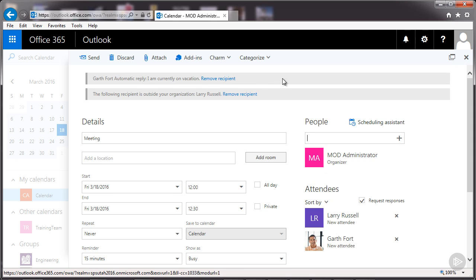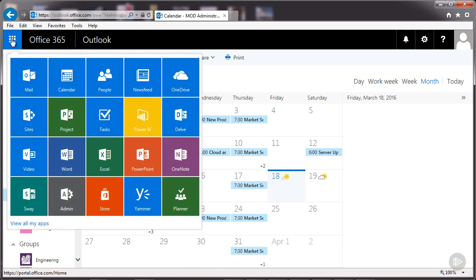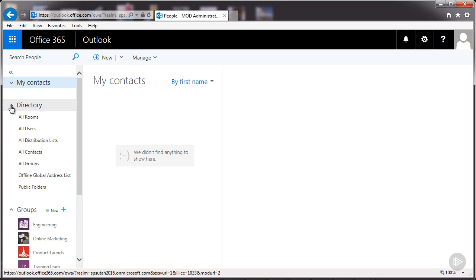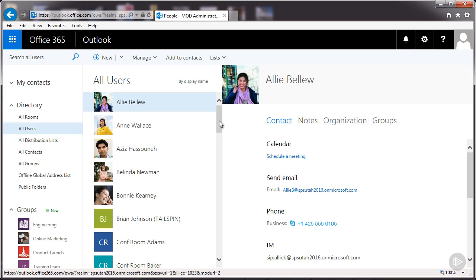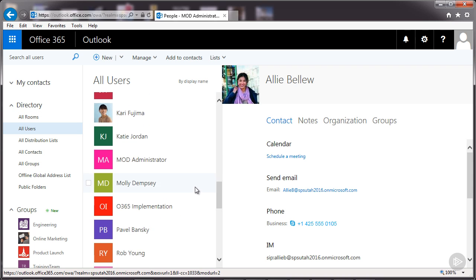And so Larry is available for internal and external things that are going on. Now let's go ahead and go out of this, and let's go into our contacts. Here's where we'll see a little bit of difference. First of all, let's look at our directory. In all users, I'm not going to find Larry's information. These are in alphabetical order, and there isn't an L entry here. So Larry's not part of the all users. All users are the users that have been given licenses to use our Office 365.